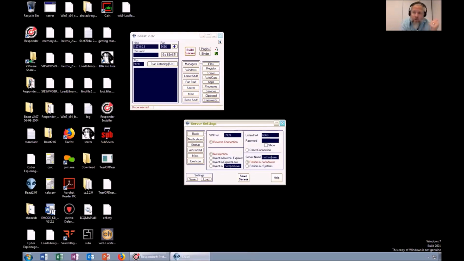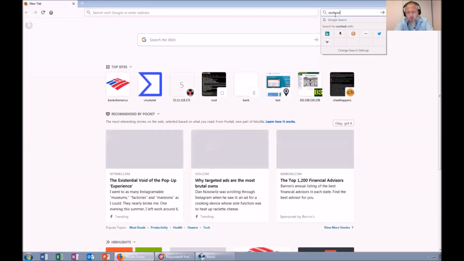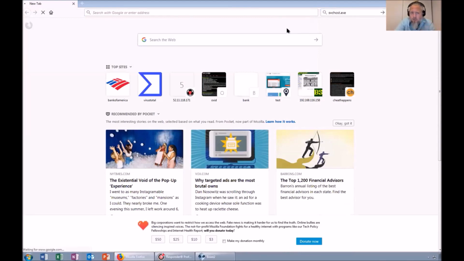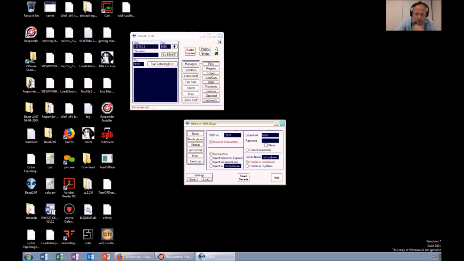And even if they were to suspect it and were to Google it, trying to see what it was doing, they would still get an answer saying, "Oh, that's normal. This is a normal Microsoft service process." So if you were to Google svchost.exe, trying to see if that was potentially something malicious, it would say, "Oh yeah, no, that's a generic host process for Windows 32 services. It's an integral part of Windows OS." So the average user would go, "Oh, I guess I shouldn't worry about that. That's normal. I'll just leave that alone," and walk away, right? So naming it is a good idea.